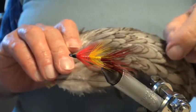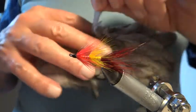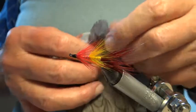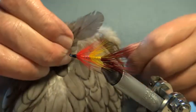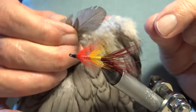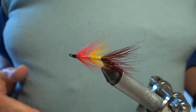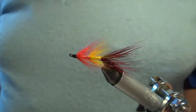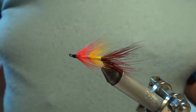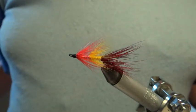This is a hen hackle. It's surprising the number of newcomers to fly tying who've never been shown the difference between a cock and a hen hackle. Now this is a hen hackle. If you notice, it's very soft and downy. It will absorb water. Now, a bit of a rule, it's not a firm rule, but if you think of a hen hackle, soft and downy, absorbs water, it is for a wet fly.